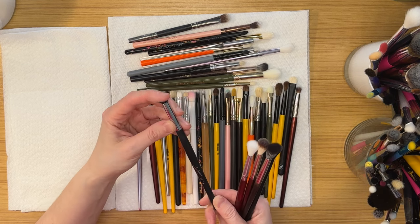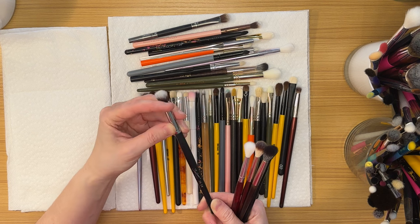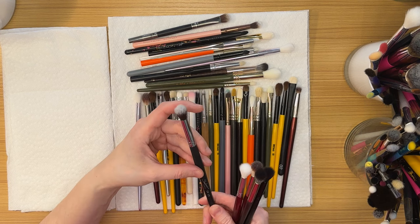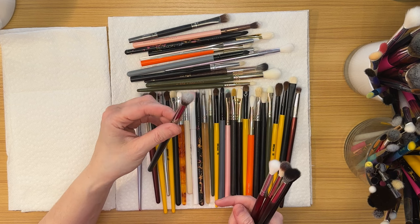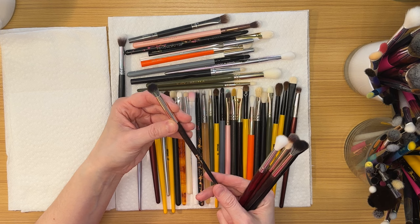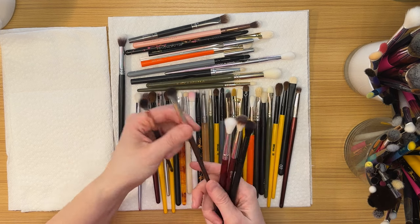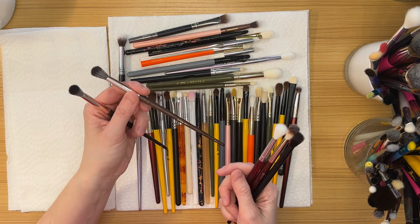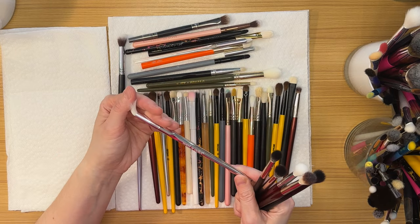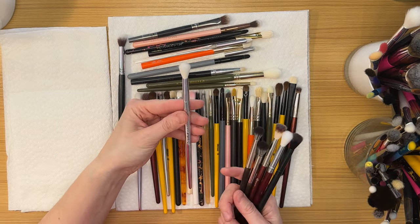I have this one, which is a lot more dense. This is actually a Sedona Lace brush. So this is something I might use more for a one and done, especially for a cream shadow. And then this is more precise. These are, what were these? Oh, this is Sydney Grace, actually. Did I even mention? No, I don't think I did. Do I have any others here? Here's one from Wet n Wild that I actually like a lot.